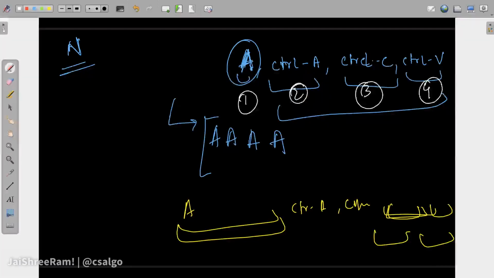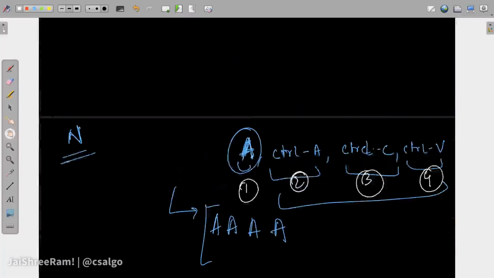Any ideas? So this is also some sort of sequence that we are creating, right? A sequence of four, out of all the different possible four character presses, like appending a B, 1 2 3 4, find out the one that prints the maximum number of A's. That's the target. This is the space in which we are searching. Every character can be 1 2 3 4, find out the n length sequence which prints the maximum number of A's.